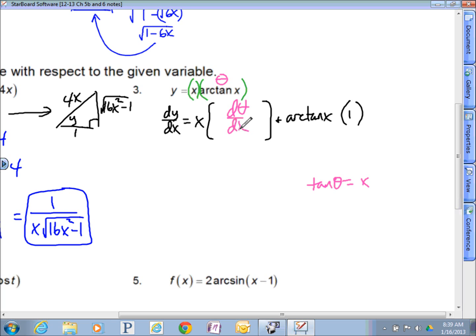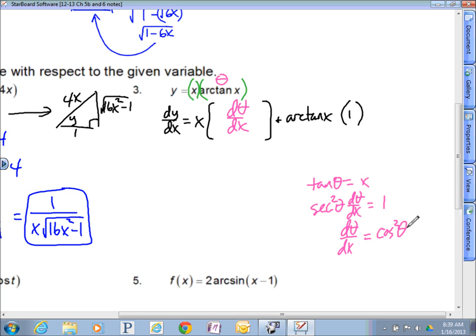So the derivative of tangent of theta would be secant squared of theta times d theta over dx. And the derivative of x is going to be 1. So what I have is d theta over dx is 1 over the secant squared, so divide both sides by secant squared. If you divide by secant squared, that's the same as multiplying by cosine squared of my theta. Now the only trick is my original problem didn't have any thetas in it. It had all x's. So what I'd really like to do is represent d theta dx using x's. So if I need to do that, I'm probably going to need a reference triangle.